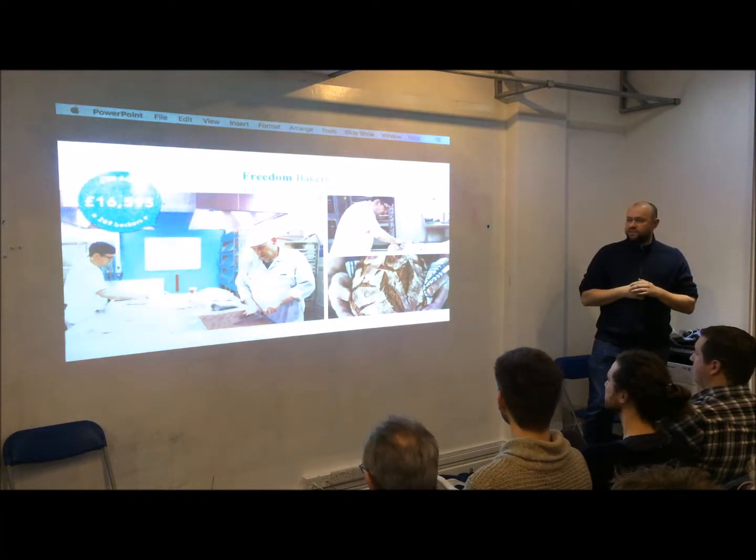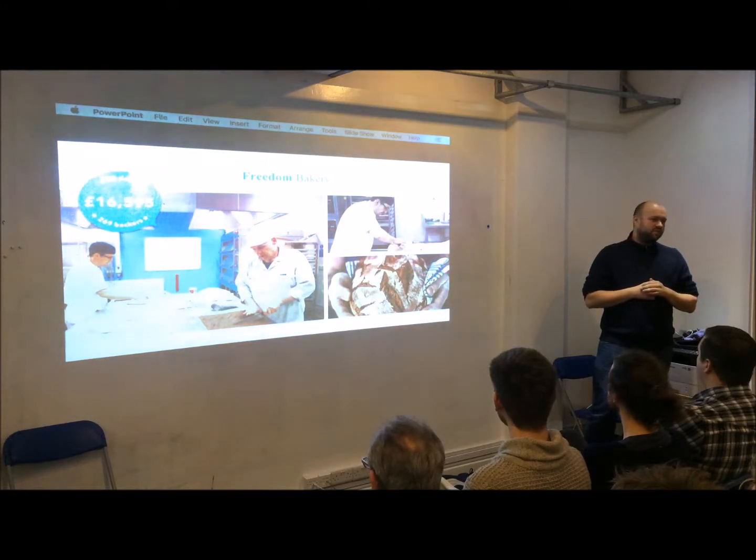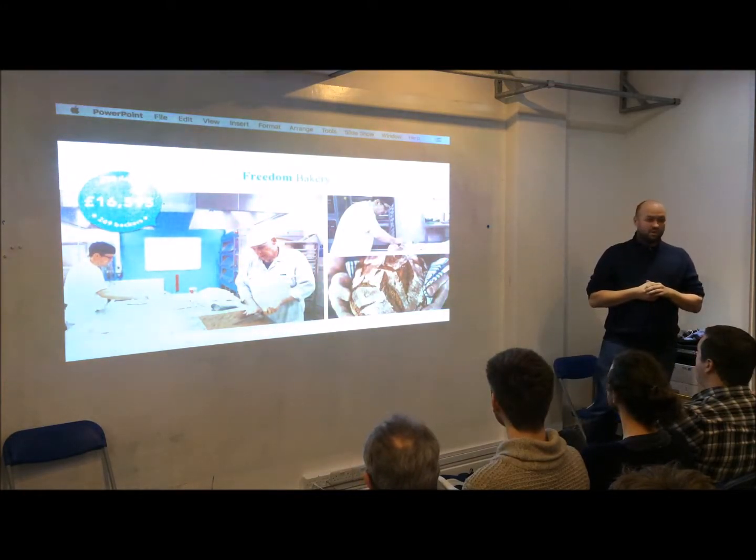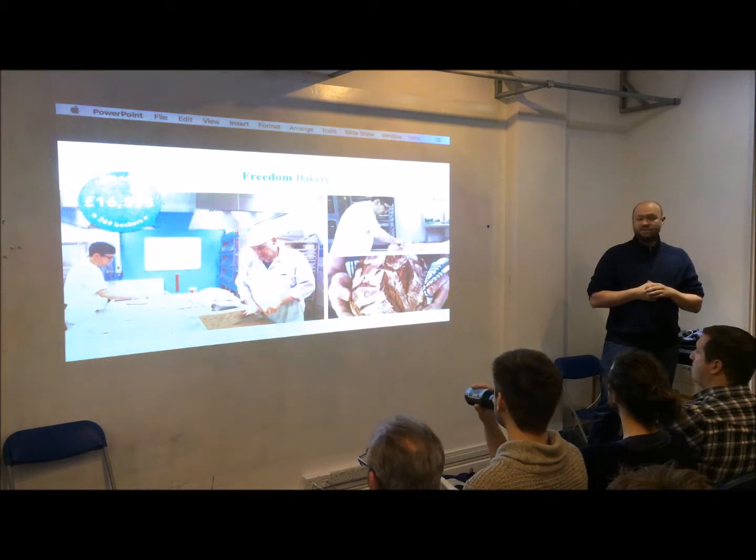There was a crazy stat that John from Freedom Bakery gave me, which was that if they can keep a prisoner out of prison after he comes out, it's worth £950,000 to the Scottish Government. Because the reoffending rate is so high, and the likelihood to be on benefits when out of prison is so high, that if they get them into work, they're still worth an absolute fortune, so they may as well fund activities like this to try and keep people out of prison.